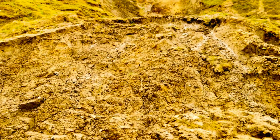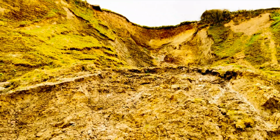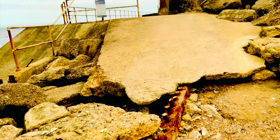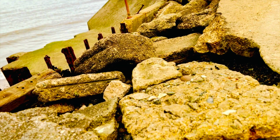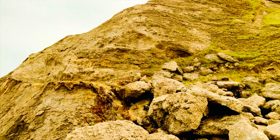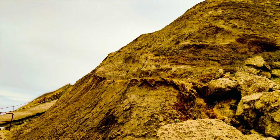This is a huge landslide behind me here. It's come right down from right up the top there. You can see where it's come out the top of the hill. Massive slide, and then all of it just ending up down here. So there's sort of a halfy concretey bit here, as you can see. We can quite easily get our way up onto the top of it, and let's have a look. More rocks and stuff will come down. All of that looks like it wants to come down anytime soon, doesn't it?